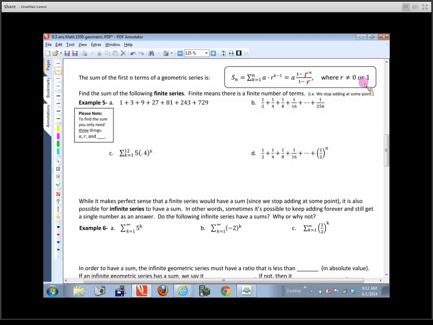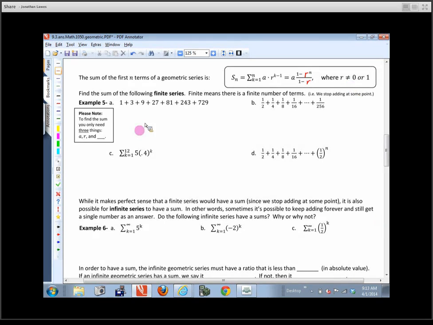Pretty boring there. Does anybody see why this wouldn't work if r is equal to 1? What's that? Why? Can't divide by 0. Okay? That would also be a pretty boring geometric series. In fact, we wouldn't even have to think of it as geometric. If the common ratio were 1, and let's say the first term was 7, what's the next term? 7. Multiplied by 1 every time. It's not really geometric. It would be arithmetic. They'd all be constant. Okay? And that's easy to find the sum for.